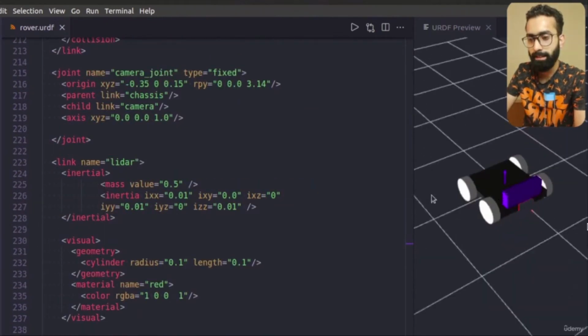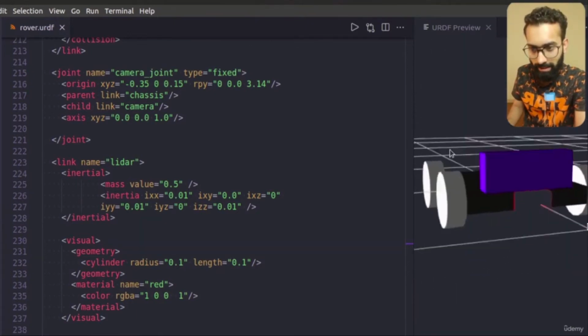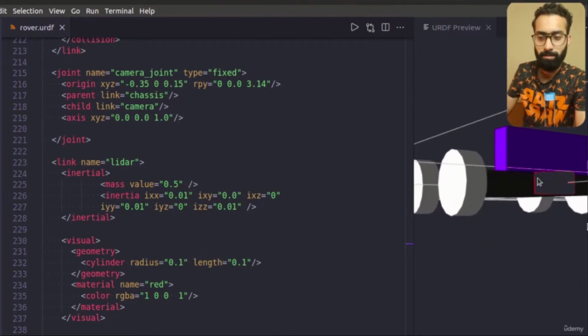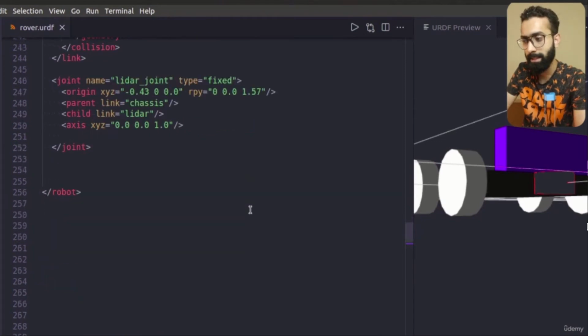I'm now going to add more things into it, and now you can see I have front wheels as well, and a blue brick, which is going to be the LiDAR, and then the camera link, which is not visible. Now it's visible. It is sort of a sphere, not a sphere, it's again a cylinder, but you can see I just created these parts of the robot and provided names, so that I will be giving properties when we will be working with Gazebo.